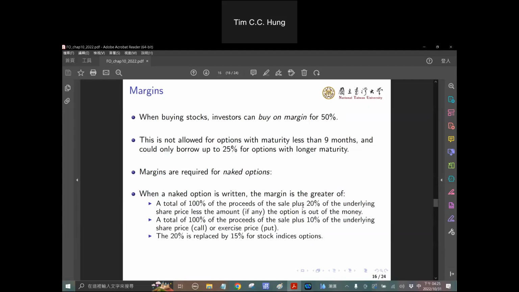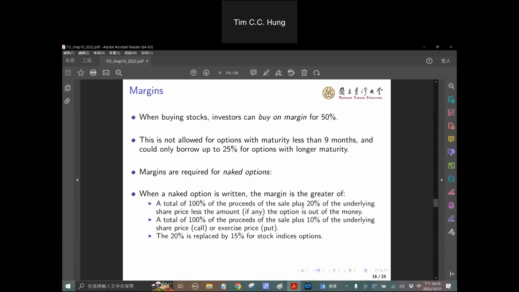So now, once again, in the previous courses we talked about what to care about when we are to buy or sell, or when we are to trade futures, right? This is also the case for options. You also have to care about margins. Usually when you long a call, you don't have to worry too much about it because you don't have unlimited downside risk. If you're buying using your own money, then there's nothing to worry about margins. You only have to worry about margins for two cases.